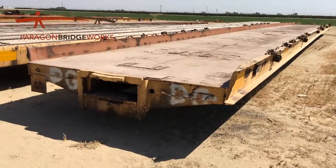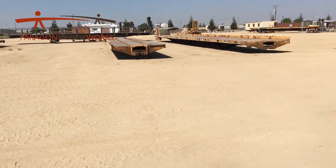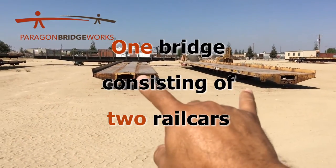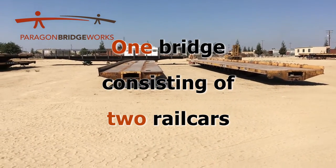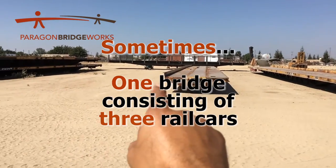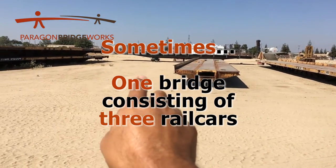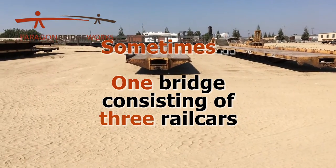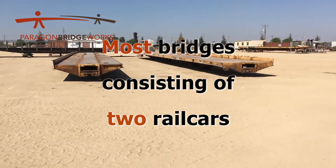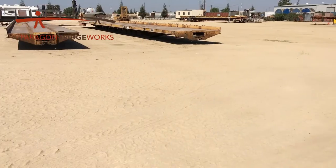Why would we want one versus two? Well it really depends on how we're going to apply this as a bridge. We have these two rail cars here — one rail car here, one rail car over there with the curb on the inside cut. So these two rail cars are going to be put side by side and become one bridge. Sometimes we'll have a bridge that's actually three rail cars — one here, one here, and one over here — all side by side. In that case we'll cut both curbs off the middle rail car and only one curb off each of the outer rail cars. Three rail cars wide isn't as common though; most bridges we do are two rail cars wide, so we'll cut the inside curb off.